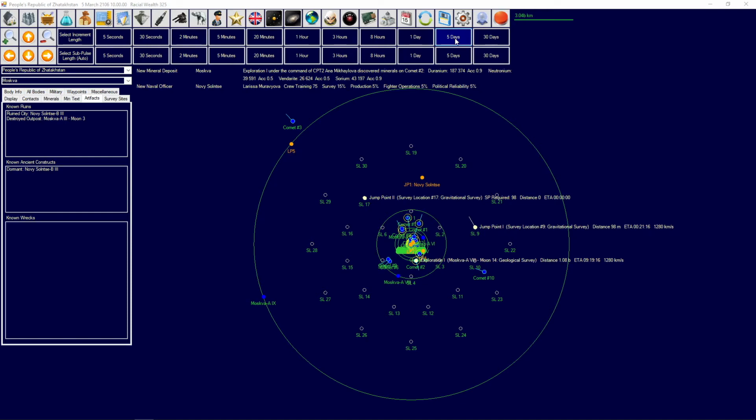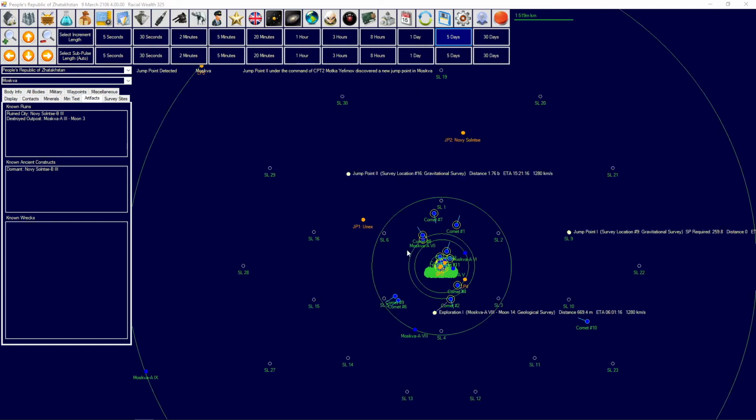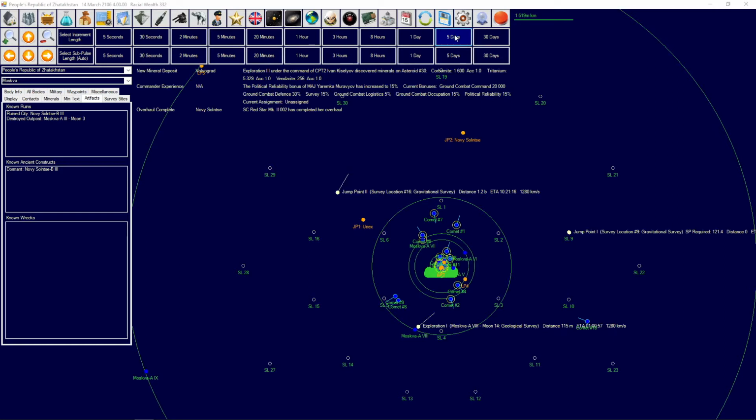Mineral deposit in... Okay. Ooh, one of the comets, a lot of uranium, with pretty good accessibility. Oh, we did find a jump point in Moscow. It's over there, not too far away from the center, but still relatively far away from most of the places. I wonder, can new minerals in one of the asteroids in Volgograd overhaul completely on the Mark II?